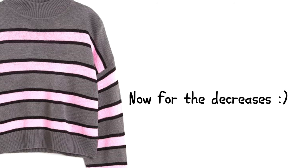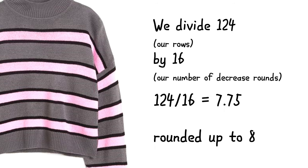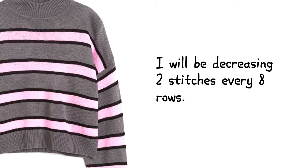Now for the decreases, and this is the last of the numbers, I promise. We divide 124 by 16, which is 7.75, which I am rounding up to 8. So I will be decreasing 2 stitches every 8 rows. We go from 98 stitches to 66 stitches.